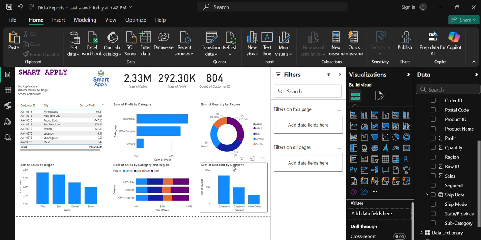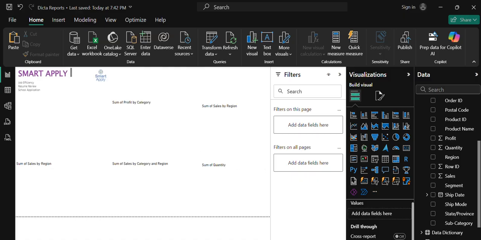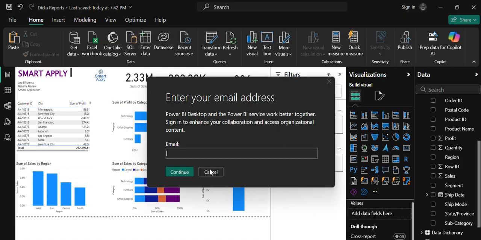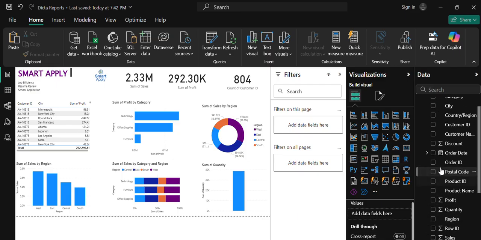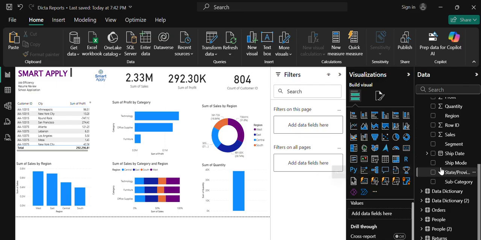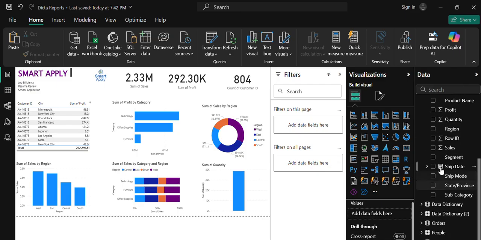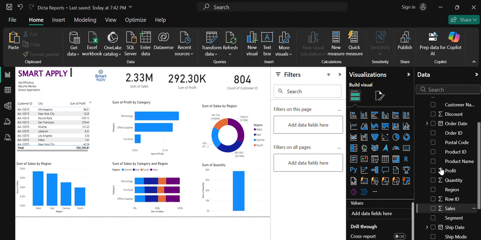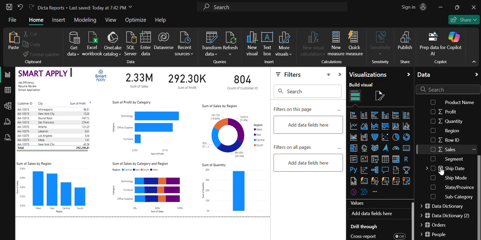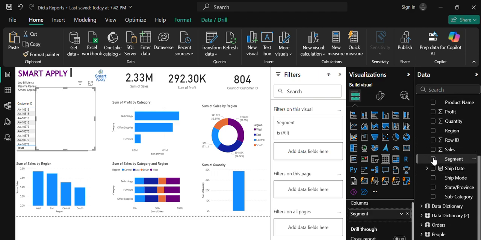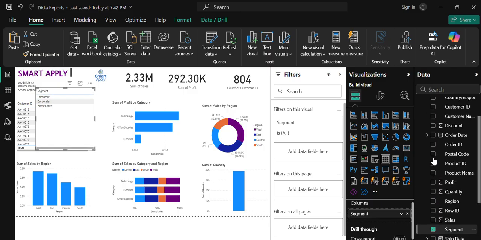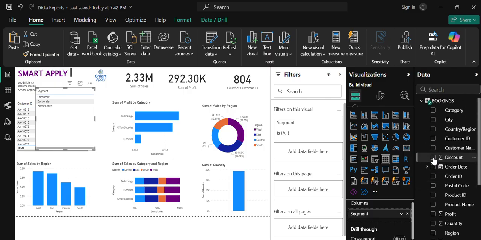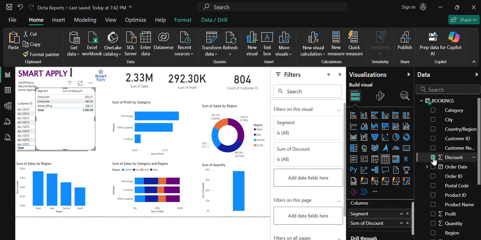Okay, so here we looked at the sum of discount by segment, so we are just going to use the same thing. So sorry about that. So I'm just going to take out, okay, I've already removed that, so just going to use segments, and then we look at the measure, which is the discount.